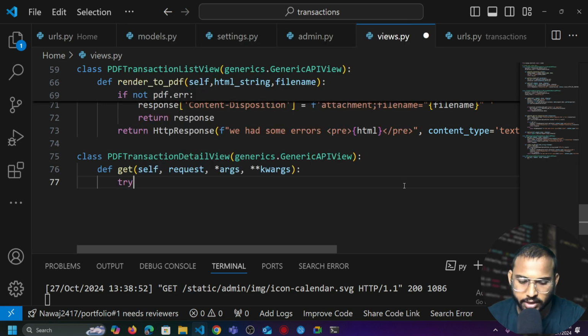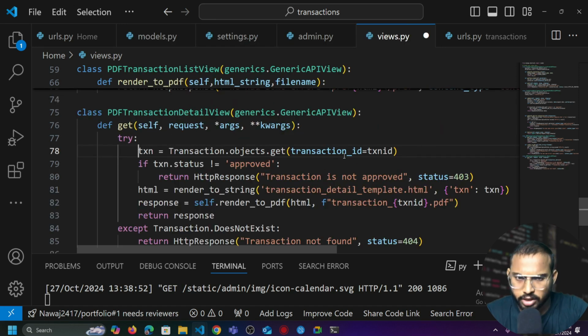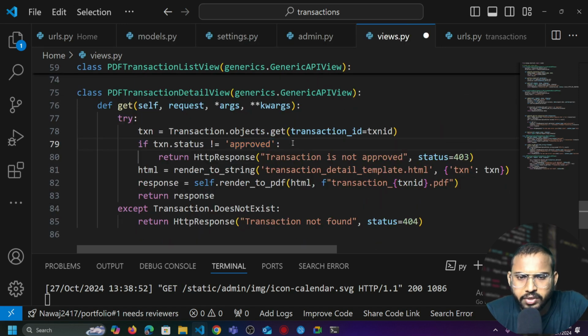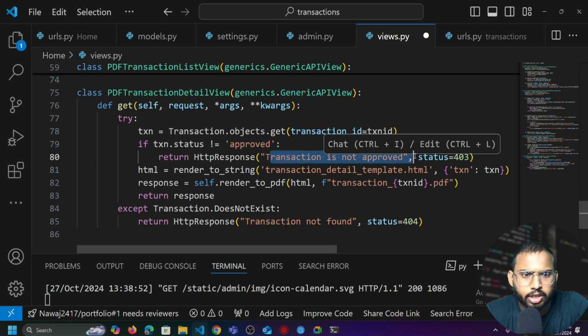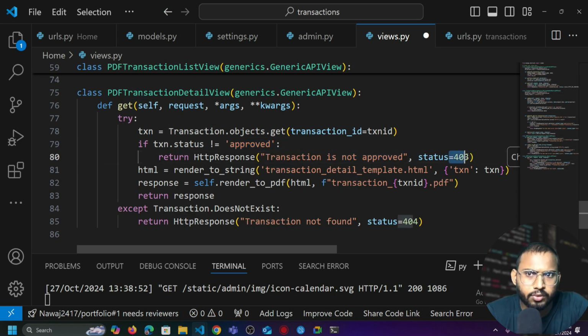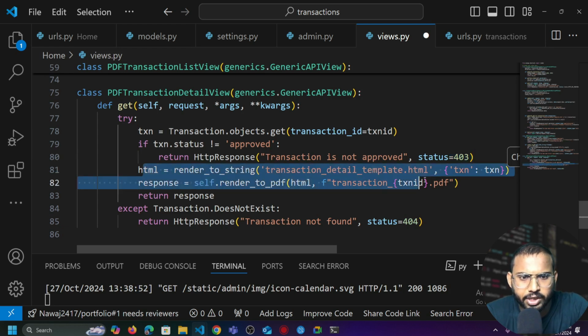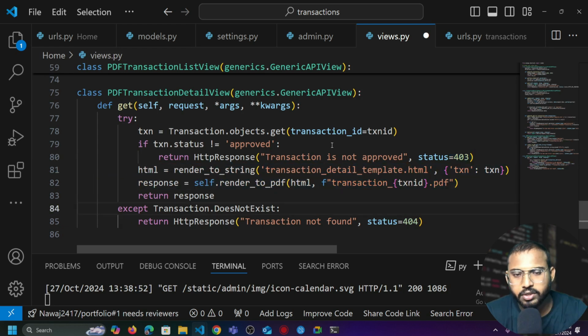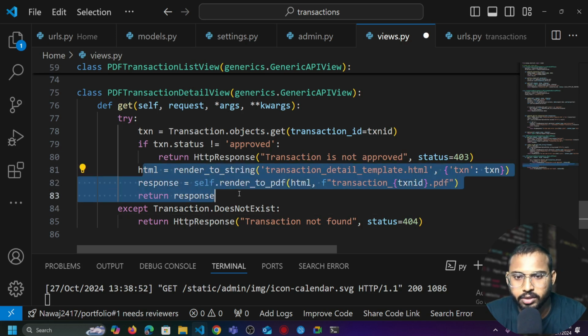Right here try txn is equal to transaction dot objects, and after that if it is not approved, then it will show the message transaction is not approved, that is equal to 403. In a similar way it will not get the PDF here. Okay, and if it is approved, then it will get the PDF with the given function.